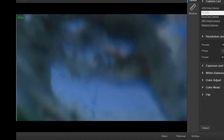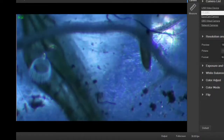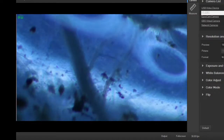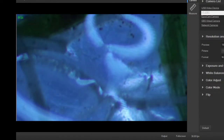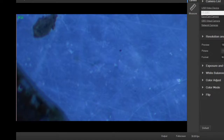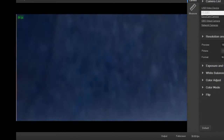Evaporate here, it's gonna get hard to move this stuff around. Well, tardigrade, where'd you go? See if there's one in here. There's definitely another one in this collection of stuff. I should just try to get some more out of this water sample. But there's one in here somewhere.